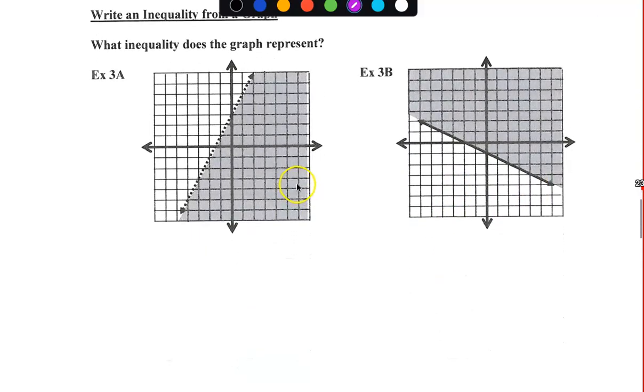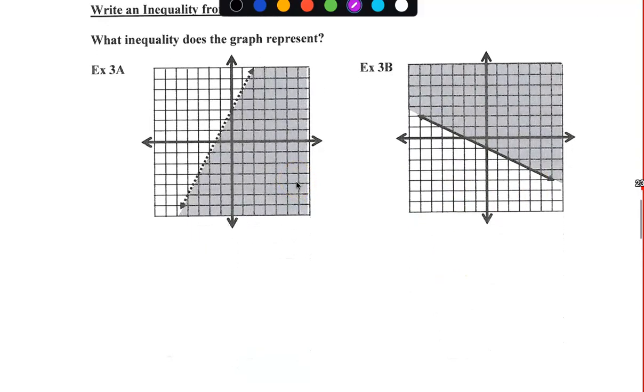Okay, one last thing. What if I want you to make an inequality? In this case, since they're lines, we probably want to do y equals mx plus b. But we do have to change this portion right here. You have to make that an inequality. First, is it greater than or less than? Look here, it's shade below, so that should be a less than sign. And then it's dashed, so no equal to sign. So we actually get y is less than mx plus b.